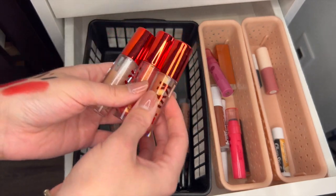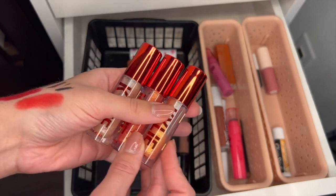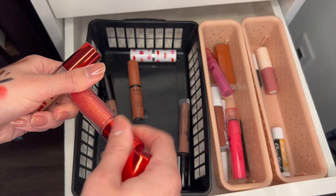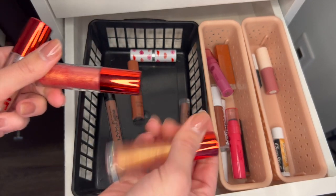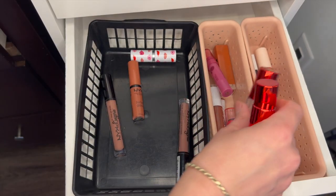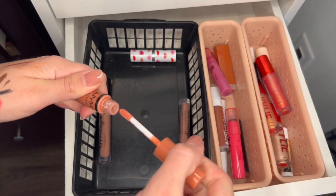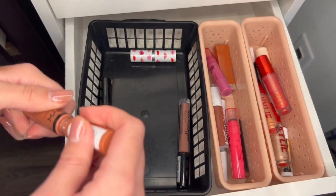Now don't get me wrong, these Kylie ones are also old — probably from 2019. But I always have them on hand because I never know when I'm going to need this kind of shade. I have this goldy red, I have gold, and I have this white gold — and I actually used this the other day, so I'm going to keep these three. NYX Butter Gloss — I think I just repurchased this in Bit of Honey. I'm almost positive I purchased this like last year or the year before, so I'm definitely keeping this one because it's pretty new.